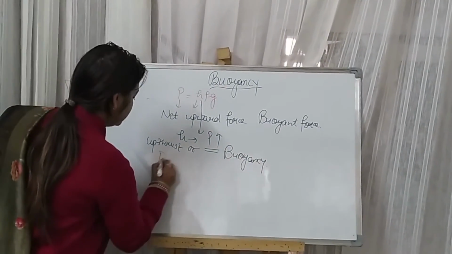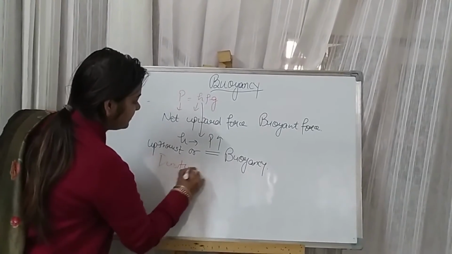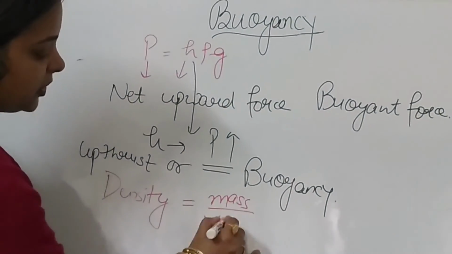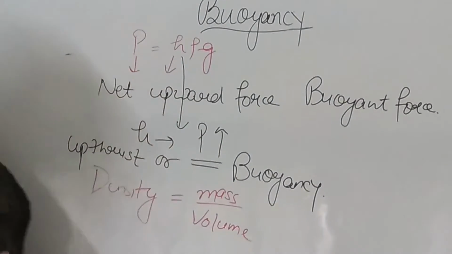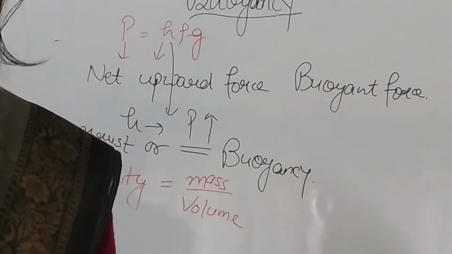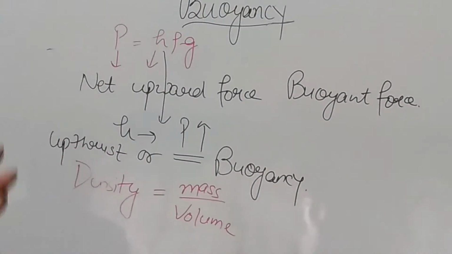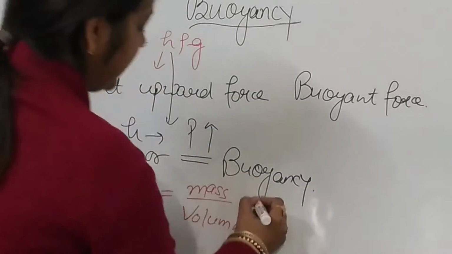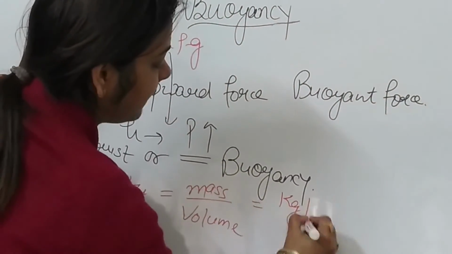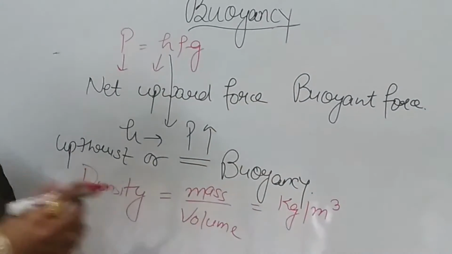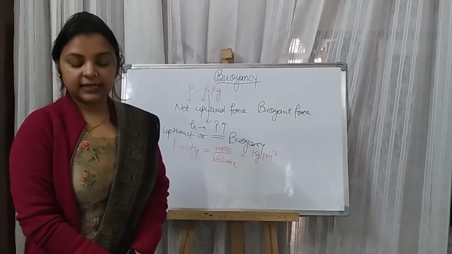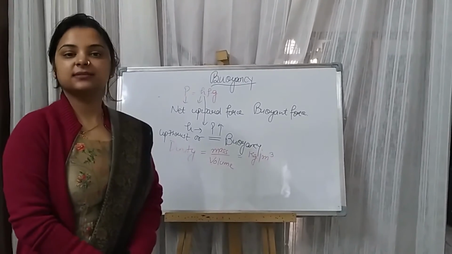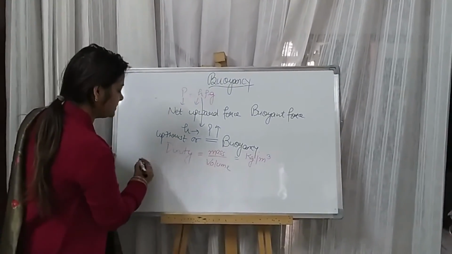Now what is density? Density is mass per unit volume. So density measures how much mass is compacted in a substance. The SI unit of density is kg per cubic metre. What happens is that this wooden piece starts floating and the nail starts sinking. The reason is, of course, density.